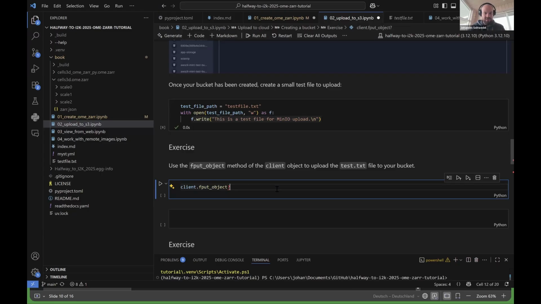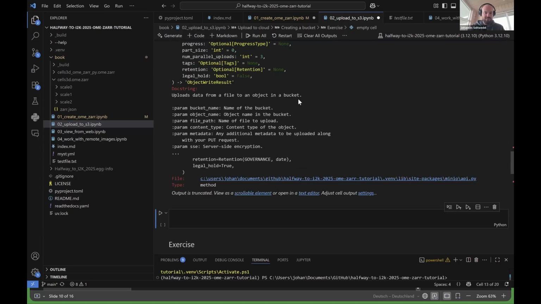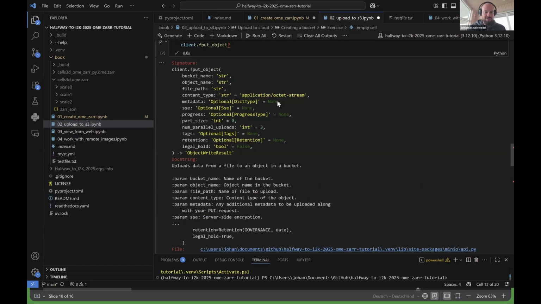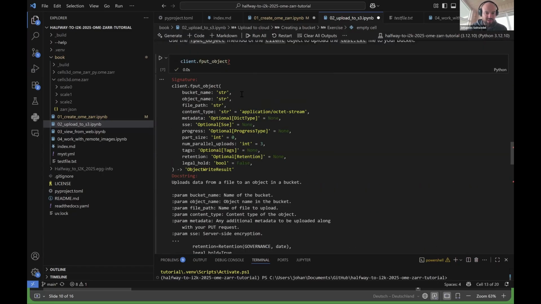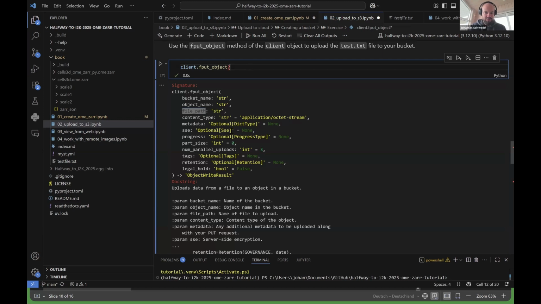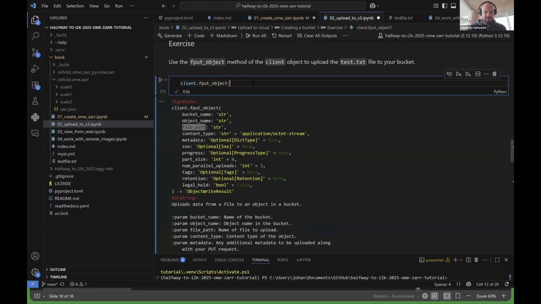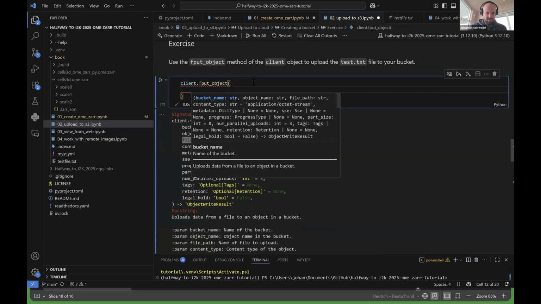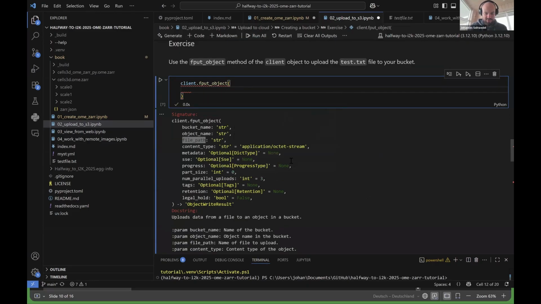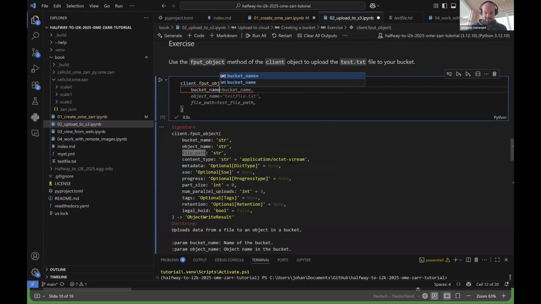There's this function called client.fPutObject, which essentially is the upload function. It takes a bunch of arguments like the bucket name, the object name, and the file path. Let me use this function. The bucket name. Yeah, thank you, Copilot.